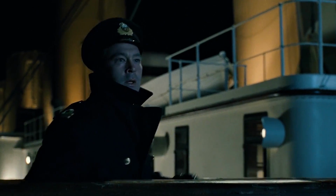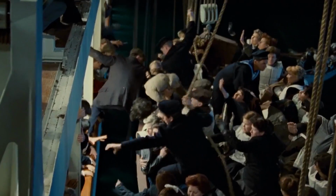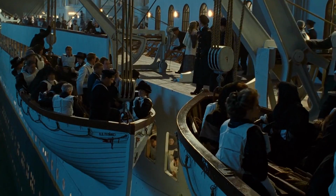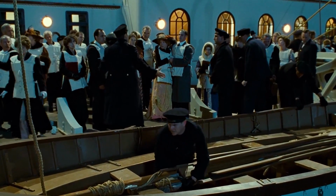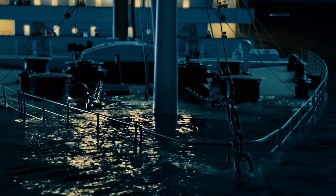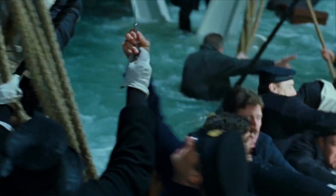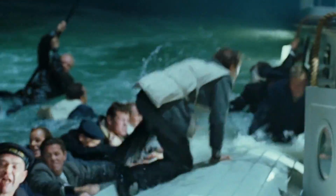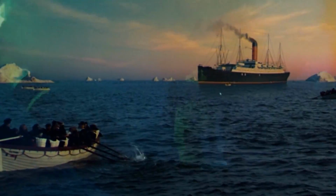He was on the deck when the ship struck the iceberg, and being an army major, immediately took charge. He assisted in lowering the lifeboats and ensured that women and children were evacuated first. Time being, I shall require only women and children. When the ship began to sink, Pushen jumped into the water and recovered the overturned boat. He clung to the boat and assisted in rescuing other survivors. After hours in the frigid water, he was eventually rescued by the RMS Carpathia.